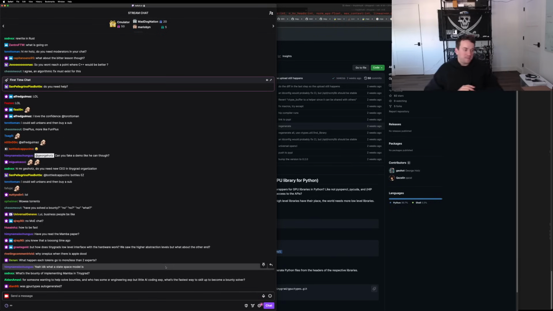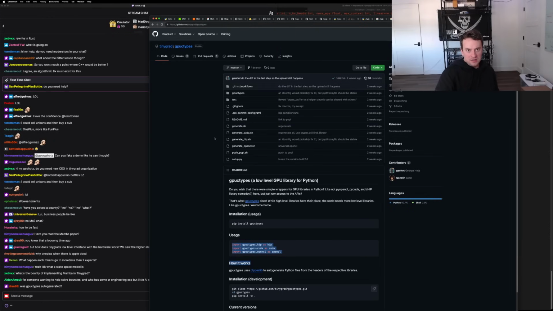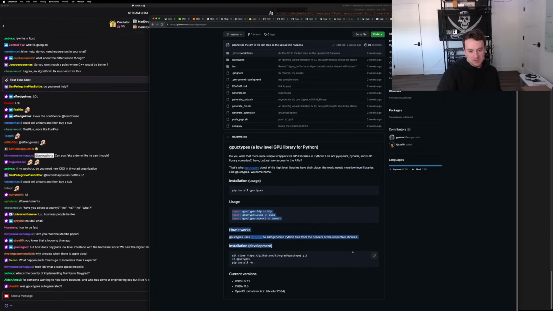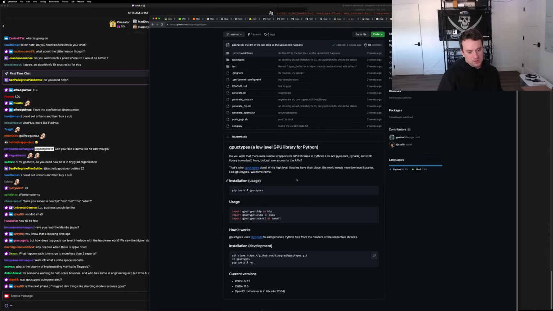We don't do high bounties for the inference bounties because they're fun enough. People will do them on their own, and they're not that valuable to core tinygrad. I mean, they're valuable, but they're not. GPU ctypes is 100% auto-generated and checked in CI. It's built in CI, and it's checked to make sure the hashes are the same, which is cool. So yeah, it's really nice how tinygrad interfaces with the hardware now.